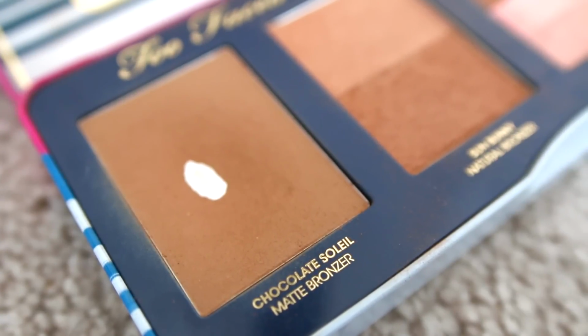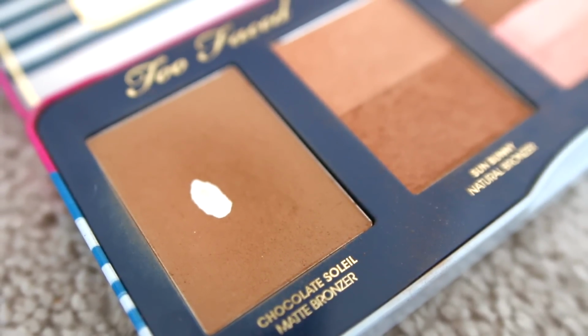And there we go. After my brows are done, I like to take my bronzer palette. You guys know I love this bronzer palette, and I like to use that shade right there. If you don't want to get the whole palette, this one is just the Too Faced Chocolate Soleil Matte Bronzer, and I believe it's in this shade Light Medium. I'm just gonna use the brush that it comes with. This brush is actually really good, so I like using it.